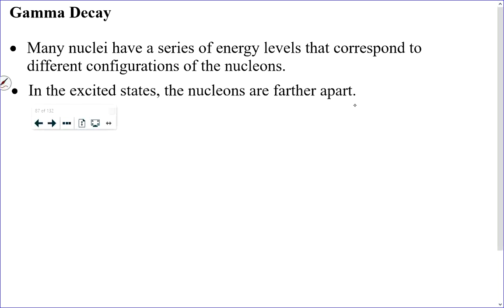In excited states, so if I have an energy level diagram for a nucleus and it's in an excited state, the simplest explanation I can give you is all of the nucleons are a little bit further away from each other. I would say this to you though, and I hope it helps. In an excited state, which means not stable, in a not stable state, those nucleons are not packed together efficiently.